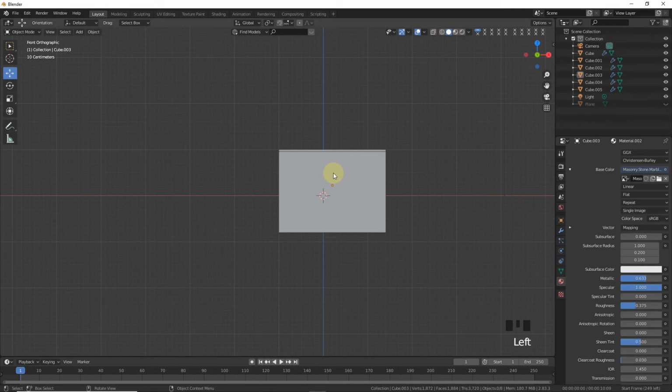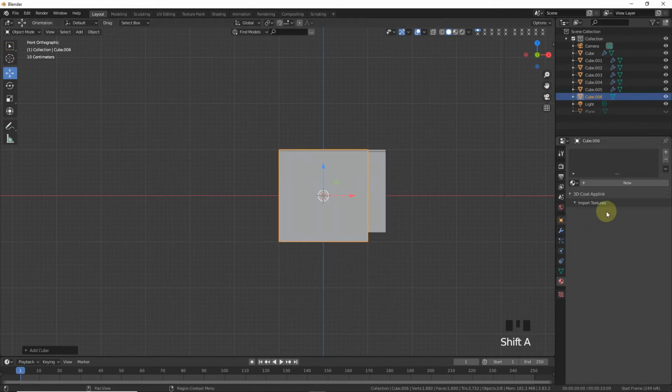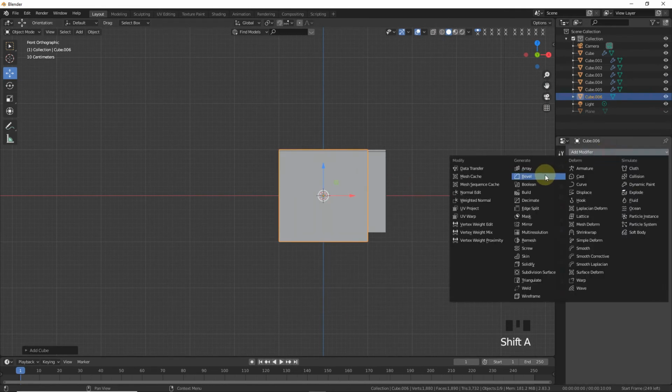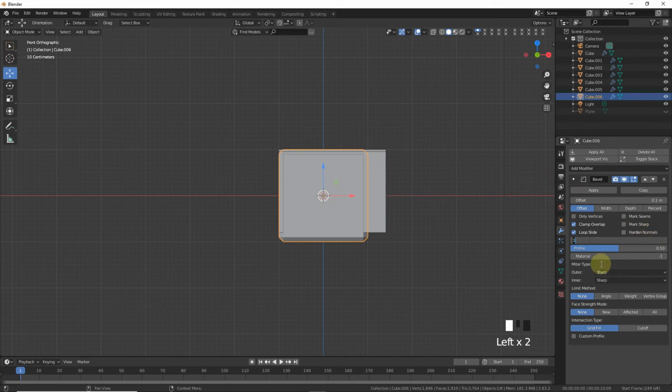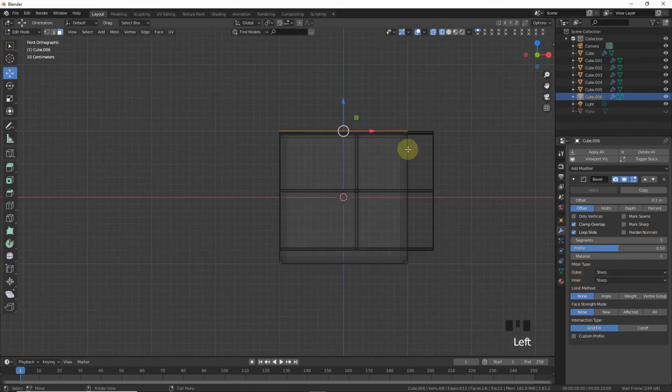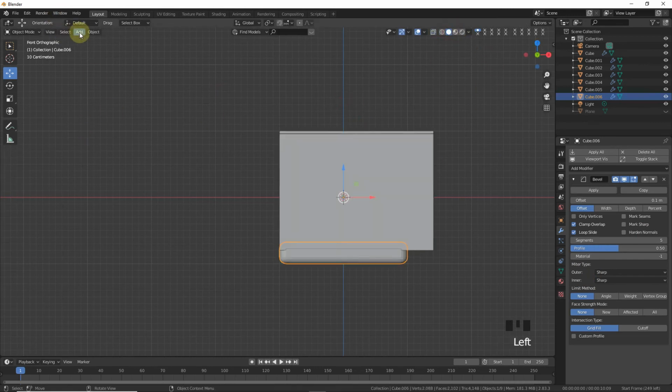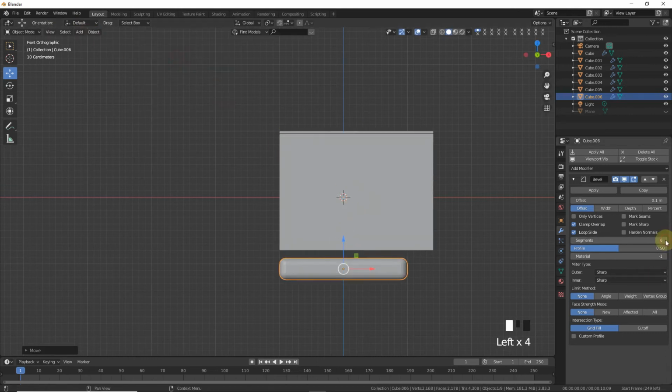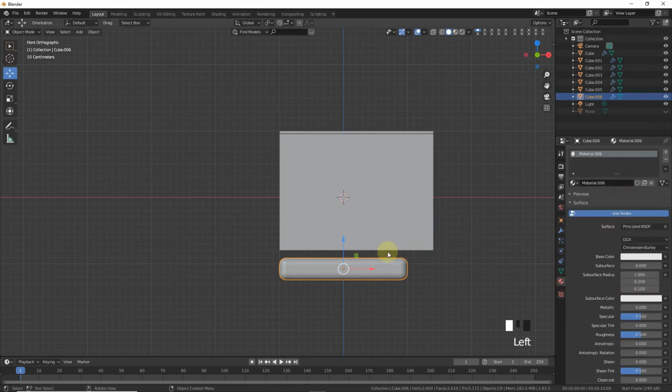Okay, now press 1. Let's hide the plane and Shift A, add cube, and go to bevel and change to 5. I think wireframe mode, edit mode, and move it down. Object, set origin to geometry, increase the amount of segments, and give it a new material.